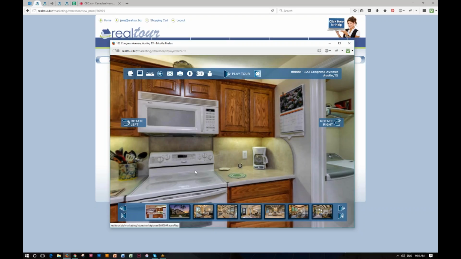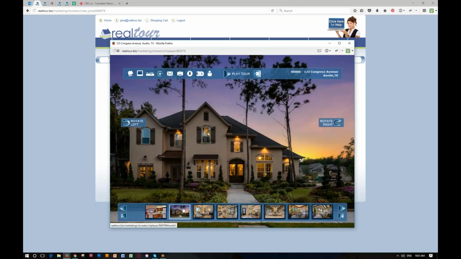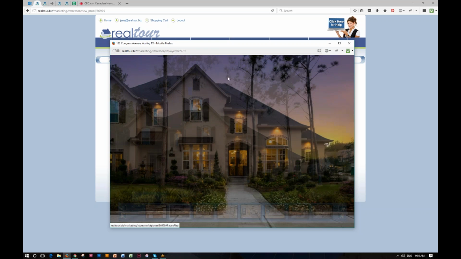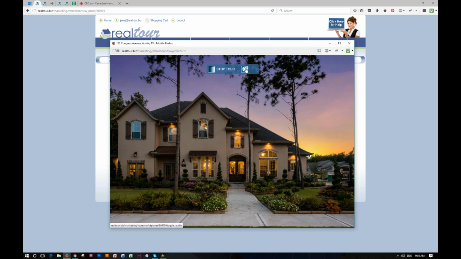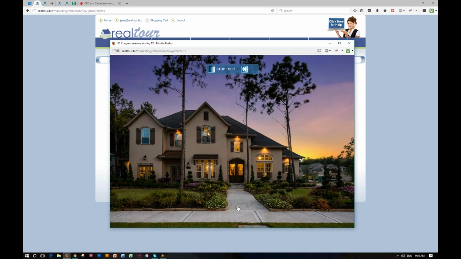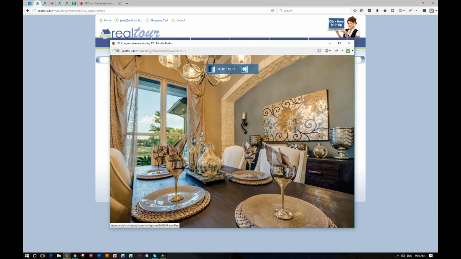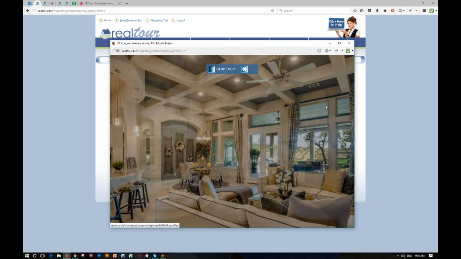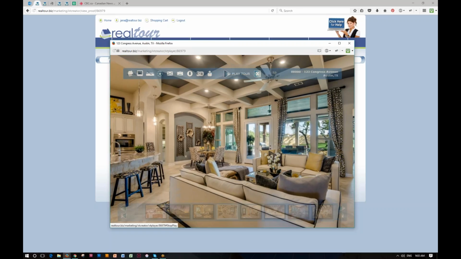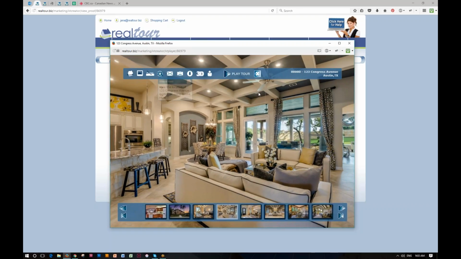This is the view proof. It's worth it to go through, watch your whole tour from start to finish, check all your captions, make sure that they sound good. Or sorry, I've got audio in there. Make sure your captions are all correct, that there's no spelling mistakes or anything like that. Make sure your pictures are in the order that you want them to be in. Make sure the music sounds good, all that stuff. When you stop the tour, that's when all your little buttons come up that you can look at all the back end stuff.